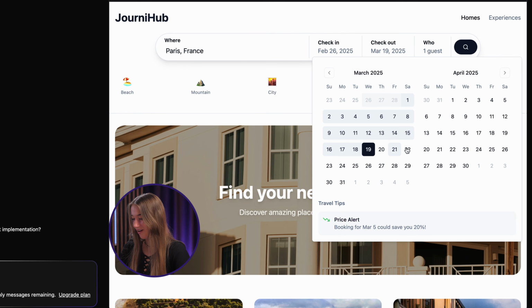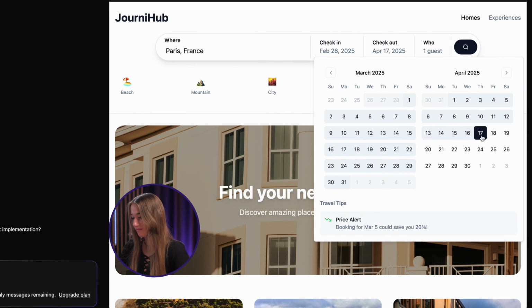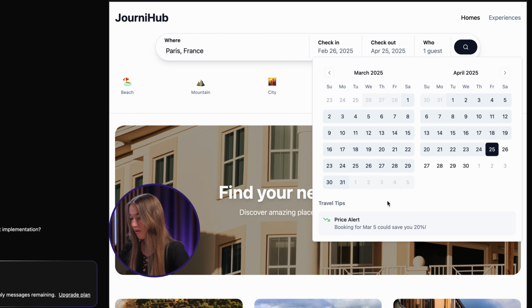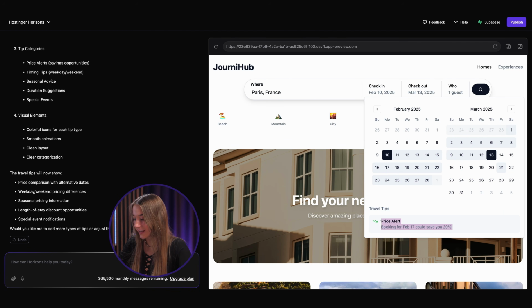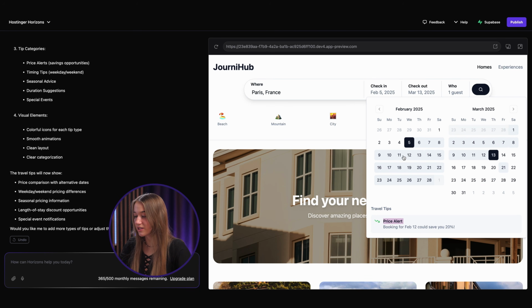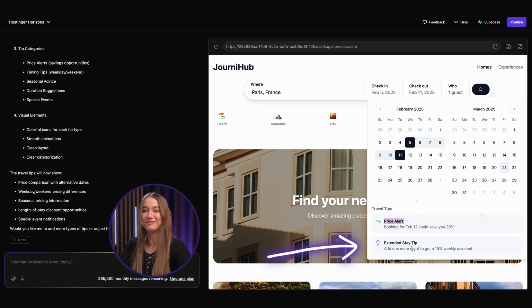I know, right? Obviously right now it's just giving the same tip for everything. But obviously we could add more tips here. Well, they can be dynamic, I guess, in a way. Yeah, right now, guys, this app is not actually connected to anything. So this isn't actually real. This is just a prototype, but I really like this alert. It would be dynamic and interactive and actually give users, oh, and look, it gives other tips on different dates. Look at that, extended stay tip. Add one more night to get 50% weekly discount. That is pretty awesome, right? Yeah, that is really great.